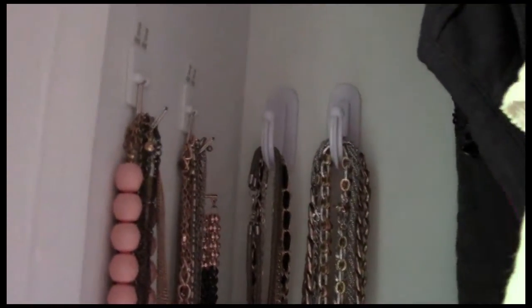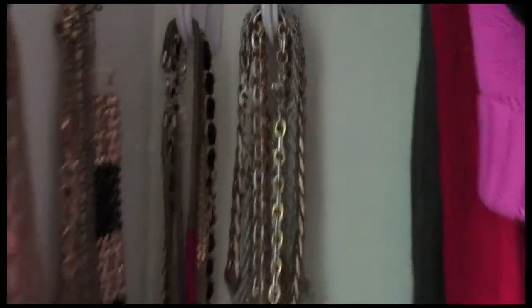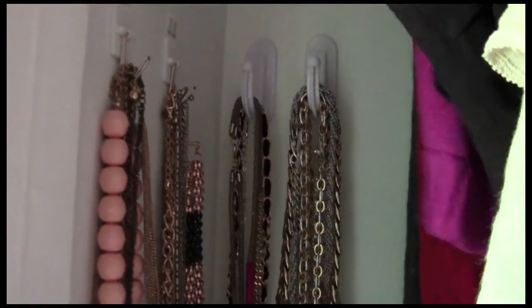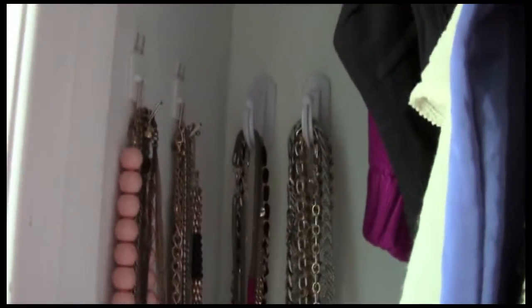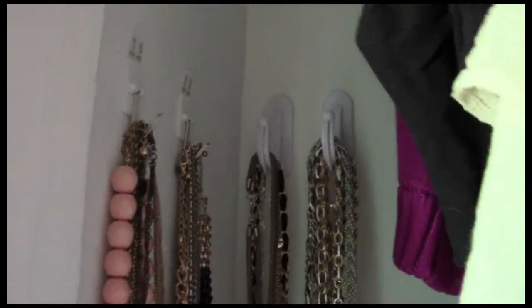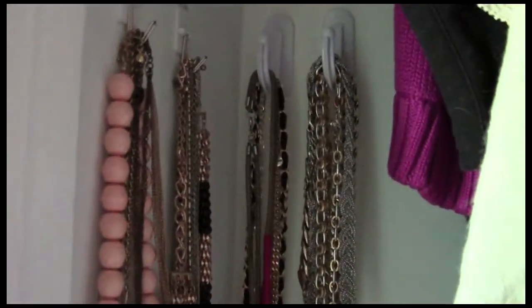This last thing is in my closet — apologies if the lighting isn't great. I like to use these hooks for chunkier necklaces. You can get small hooks or bigger ones, and I use them to hang necklaces where chain tangling isn't as much of a concern, so I can pile on a lot of different necklaces. You can find these basically anywhere — Walmart and a ton of other stores carry them.